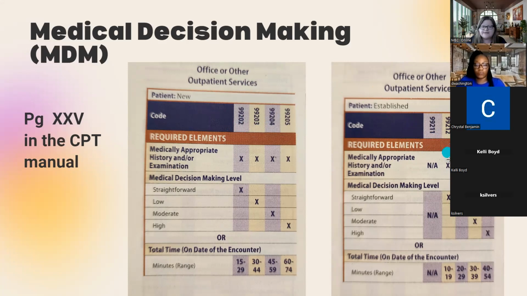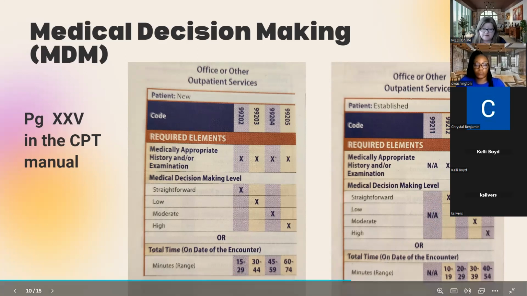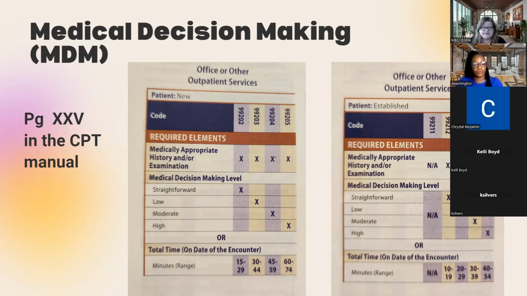But I want you guys to notice too, on this 99211, you see how it's NA all the way down? That's because that code is not used anymore. They have decided over the years that it's a complexity level that they don't need. They use the 99212 if it qualifies for 99211 status. It's just not something they do anymore. So that's a change that was made over the last several years that we've had to make note of when we're coding and billing.